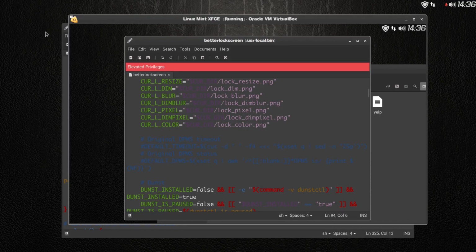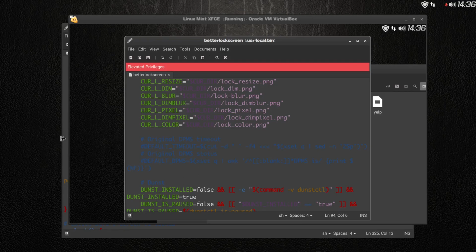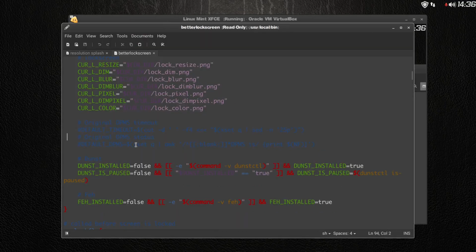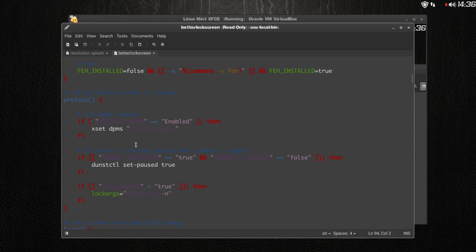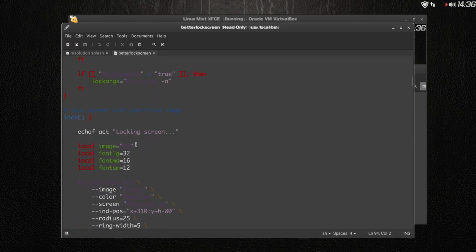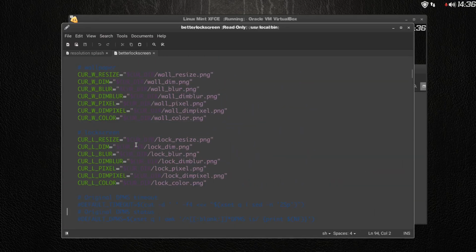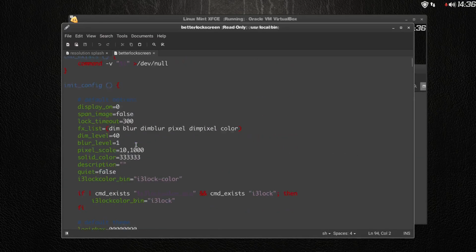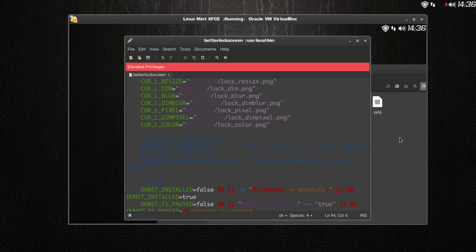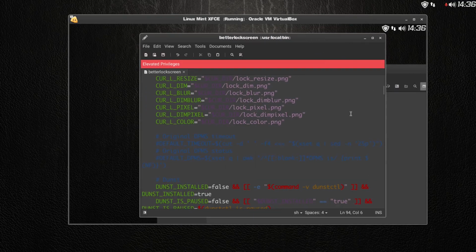I think it is just that file, isn't it? Let me just have a look in here. I think it is. I don't think there's anything else that I've switched off. No, it was just those. It just stops your system, as in systemd, from blanking off your screen. I think I saved that, didn't I? Pretty sure I did. I did. Good. Right.